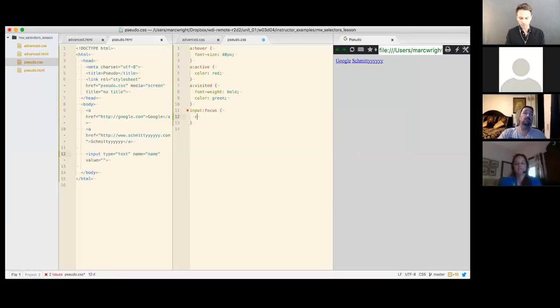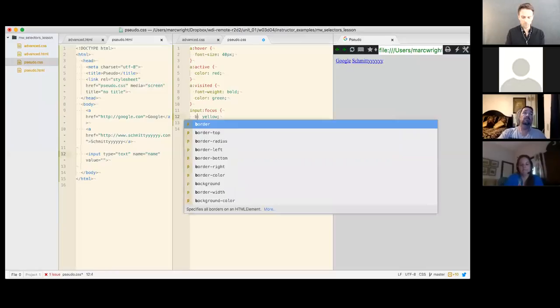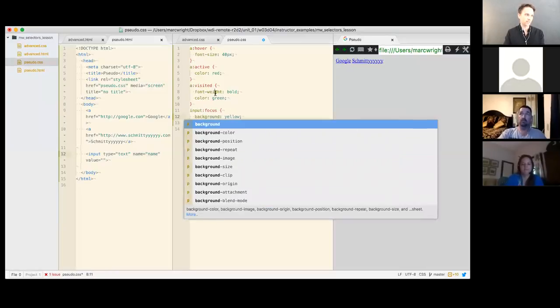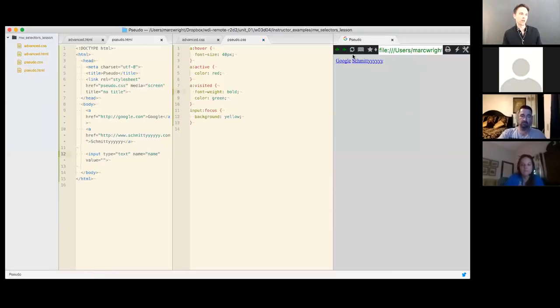And I'm going to make the background yellow. So if I have several fields, at least I know which one I'm currently working on. So when I click into there, the focus is on that input field, and I get that yellow background. So maybe a little annoying, but that's the idea with that focus pseudo selector.